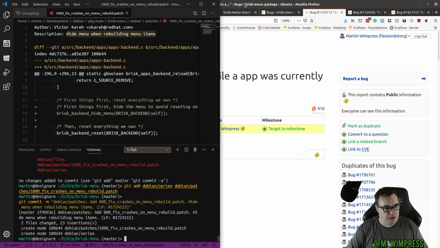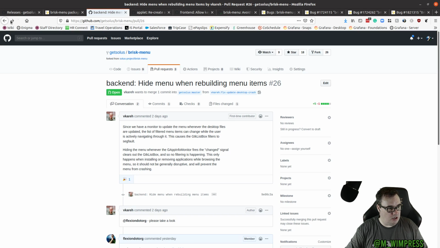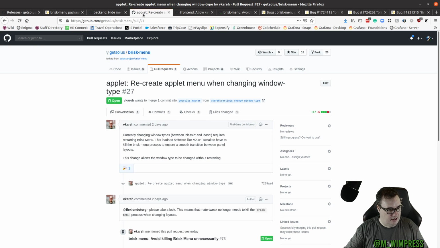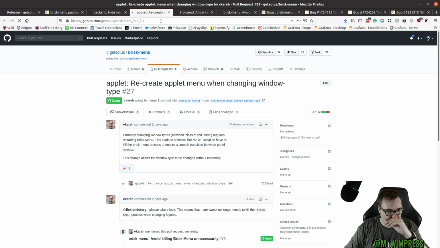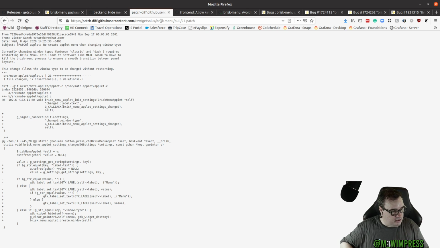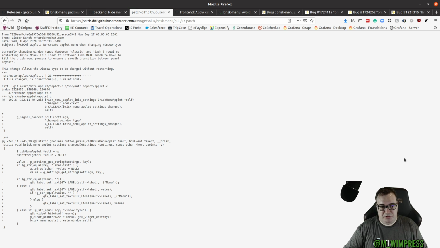So now we'll move back to the next one, which was here. Okay. So this, I think, is going to be a slightly bigger patch. Only very slightly. What is actually going on there? Oh, okay. Connecting a signal so that we know when to... Brilliant. Okay. I'm just going to take a quick look in chat.